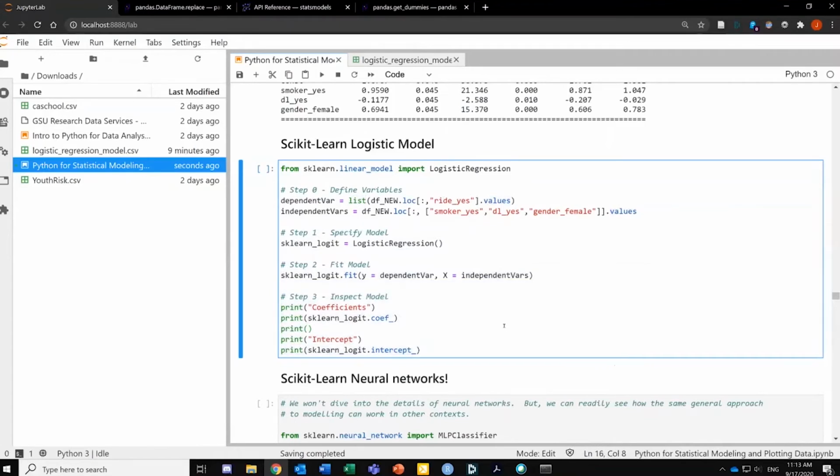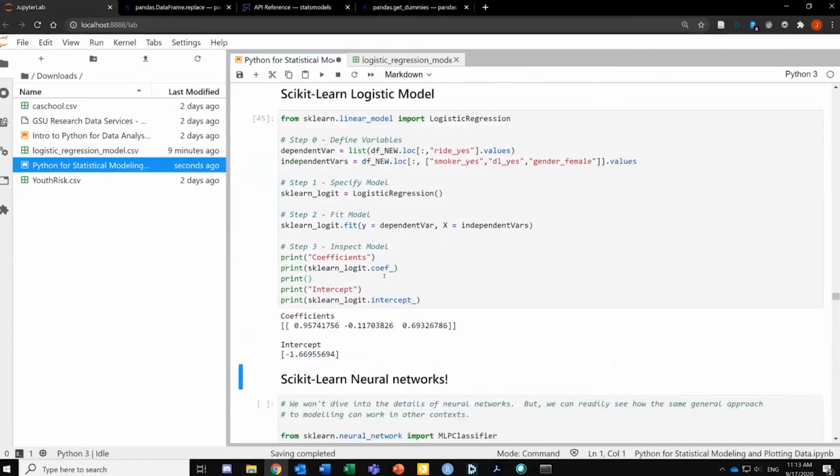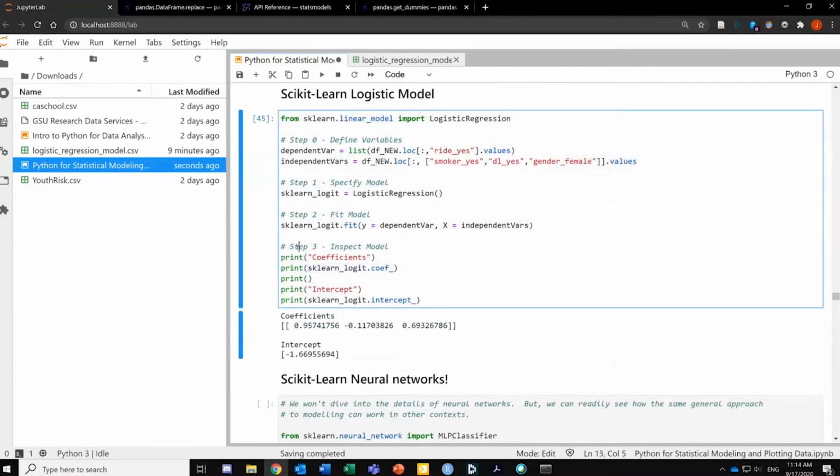So 1, 2, 3 steps, shift enter. Now, Scikit-Learn is a little less generous with the amount of information it gives, but we can still get the coefficients for our terms, our independent variables, and our intercept. We could score it. We could manually do a lot of things, but ultimately that step 3 comes out of step 2 the same way it came out of step 1 previously.